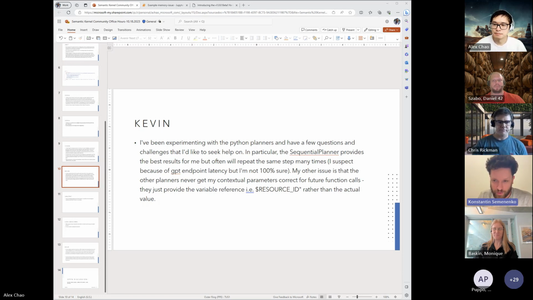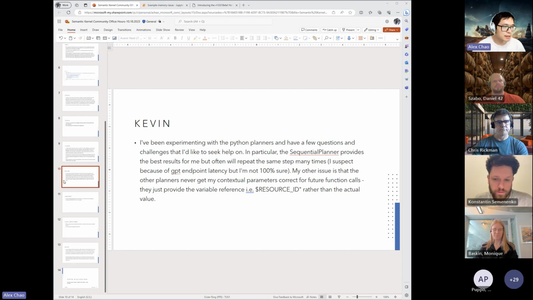Yep. But I have also one more question about models. Is there ability to switch models? Because I found sometimes when a user just starts a conversation, it's easy to use, for example, GPT 3.5 4K, and then I can calculate the size. If I need to give content, I can switch to a different model, maybe as a result switch to ChatGPT 4. Is there a kind of option, or can I implement it if it doesn't exist yet? So maybe this planner can choose the right model for the right size or right tasks.